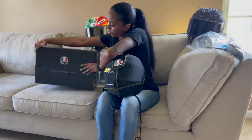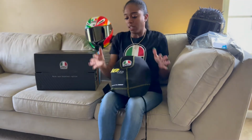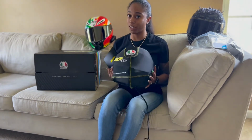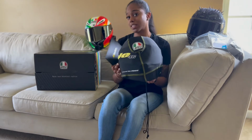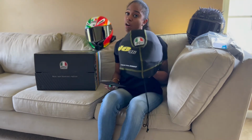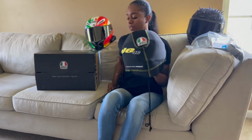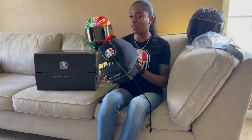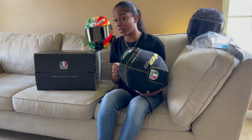All right. What should I do? Should I read the letter first, or should I open the helmet? Do you all want to see what the helmet looks like and then read, or read first and then say, oh, wow? Which one? I say let's open the helmet and give you guys all something pretty to look at while I read the letter. So here we go.